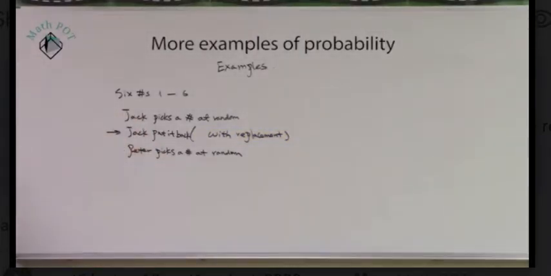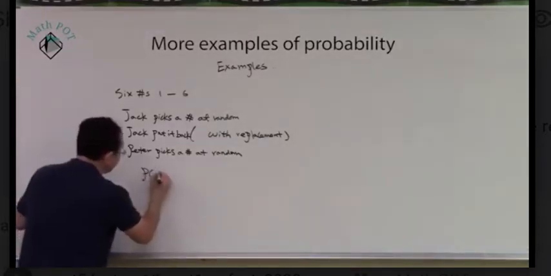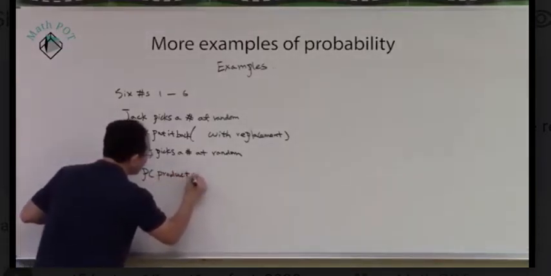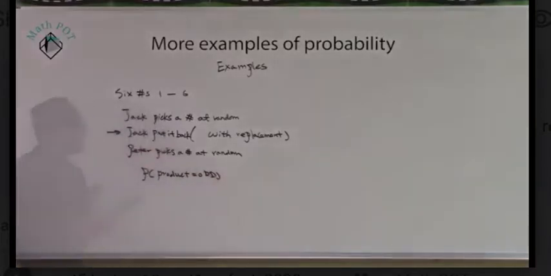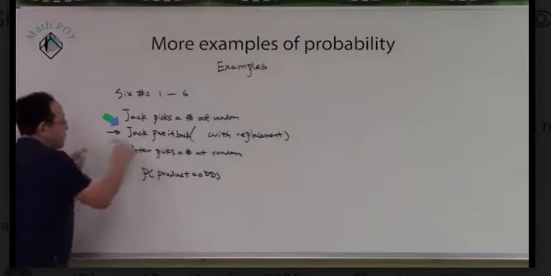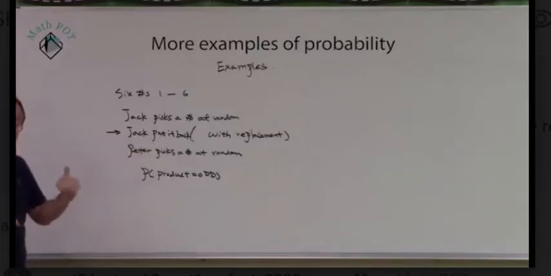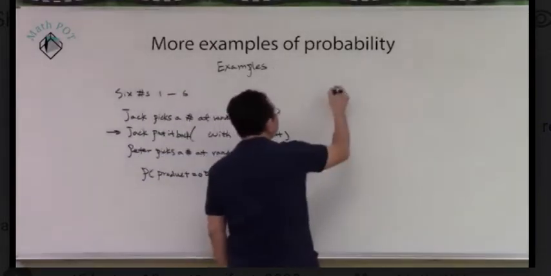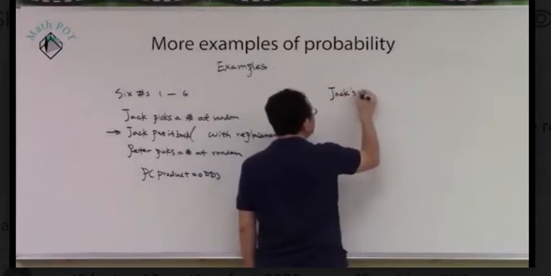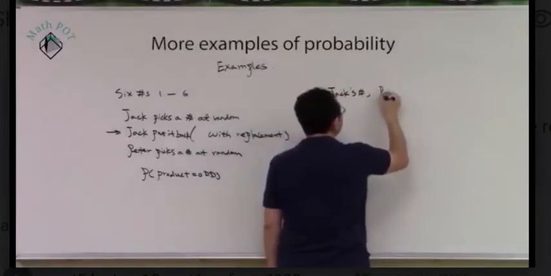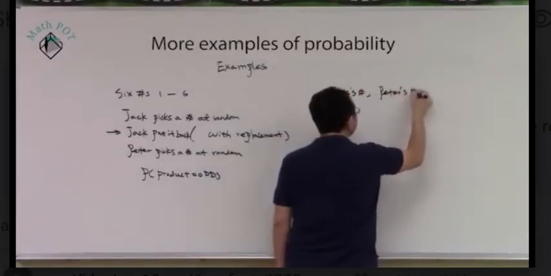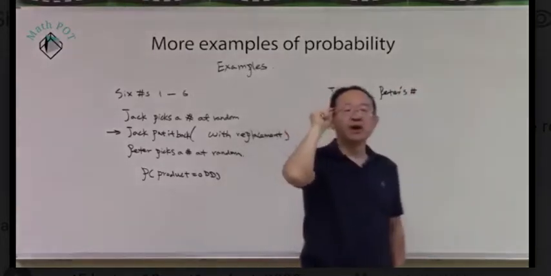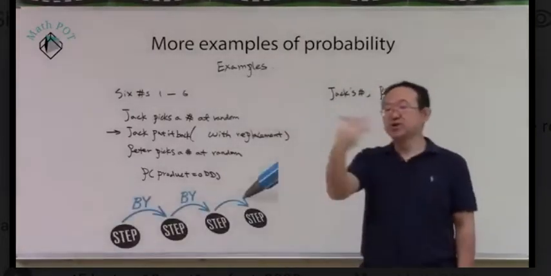Let's still solve for the probability that the product is odd. Let's see the huge difference from the first example. Actually, for this problem and the first example, the only difference is here: this one is with replacement, and the last one is without replacement. Let's see how to solve this one. Again, we need 2 numbers. The first number is Jack's number, and the next one is Peter's number. Clearly, this is a multi-step problem because we need 2 numbers.